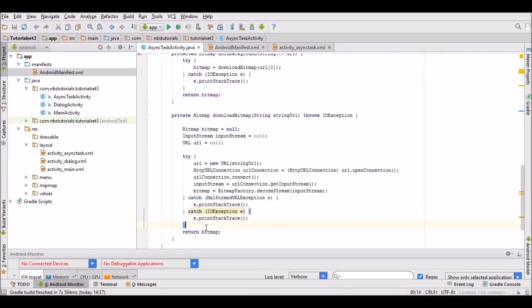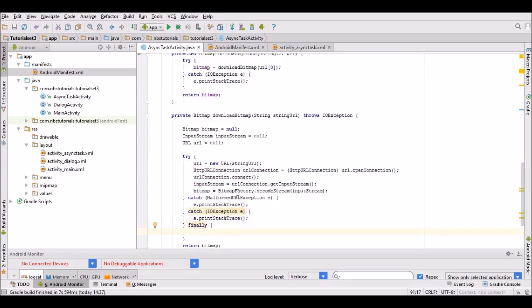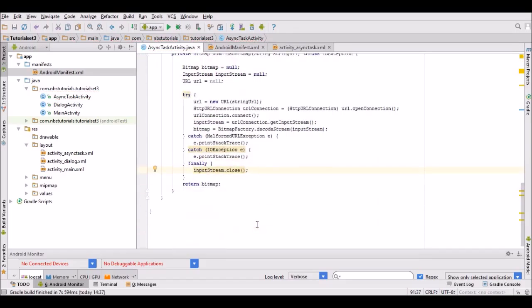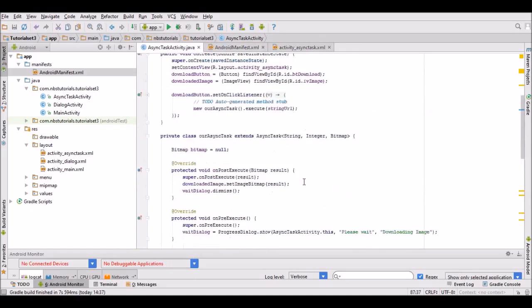And we need a finally in here, and finally we will close the input stream. So it'll be input stream dot close. Okay, so that actually is all we need to do. So I'll just format this code, and we're ready to give it a test.